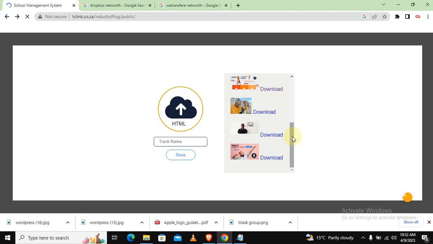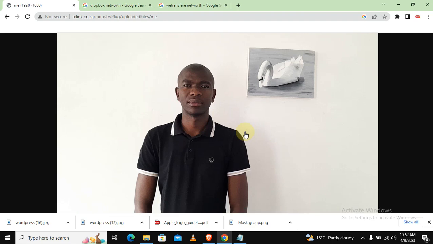So this might be an app like that, or it might be an app where you can upload files, exactly like Dropbox, and share them with the world. You just copy a link and send it to someone else. That's what in a nutshell Dropbox does, and that's also what WeTransfer does. So this is a functional application. Also, with my phone, I can go to this website where I posted it, upload a photo, and then download it on my phone.